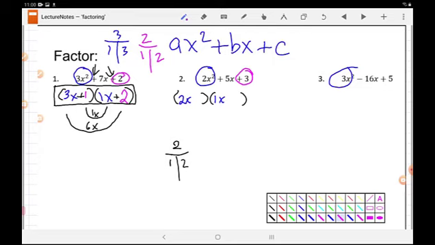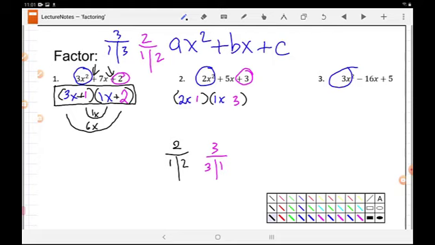Alright, but let's try 3. Same thing, we know our factors are going to be 1 times 3. Now check, where should we place the 3? Should we place the 3 over here? Would this be a good choice? Well, if I did that, let me just check it real quick. This would give me 6x, and this would give me 1, and the sum of those would be 7. So it doesn't look like that's a good choice.